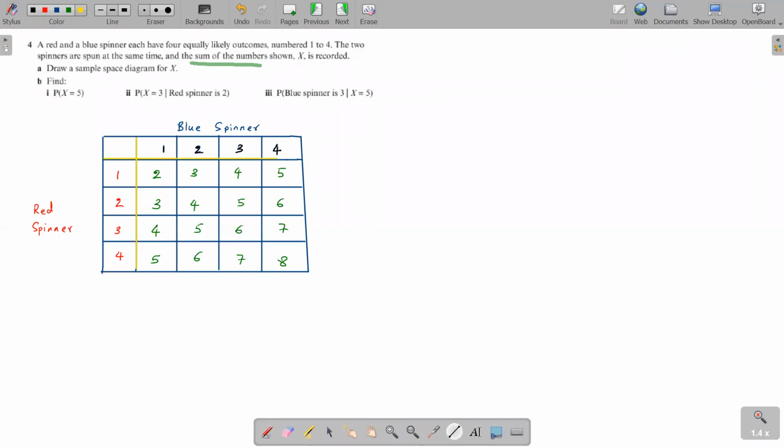Let's just separate these two, guys. Can you guys see? I'm trying to separate these two. So these are the outcomes of the spinners, and these are the sums, the individual sum for every possible outcome. So for all the possible outcomes, we have this set of possible sums. This is the sample space.